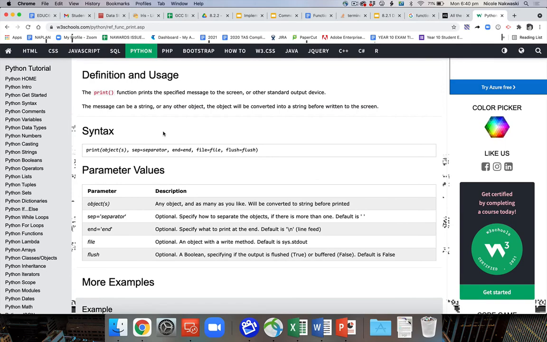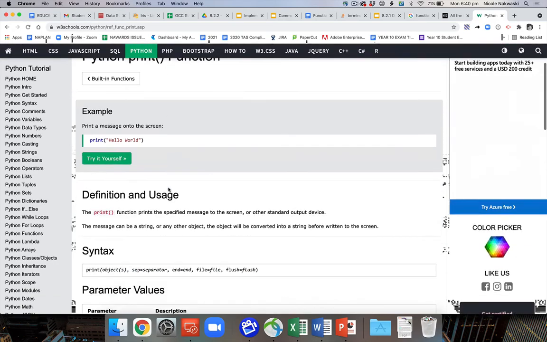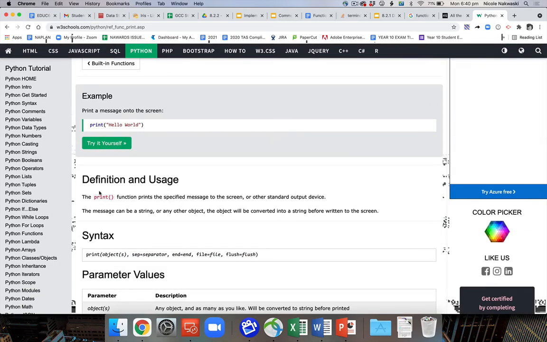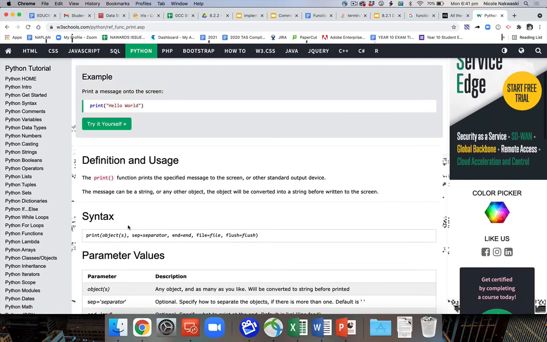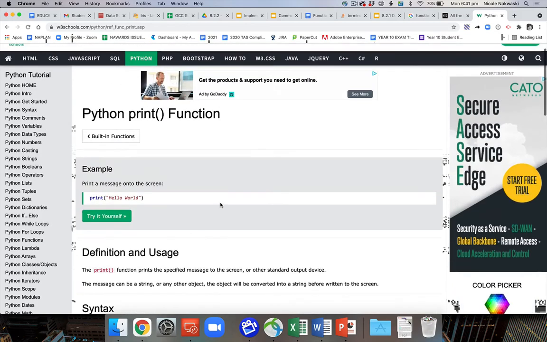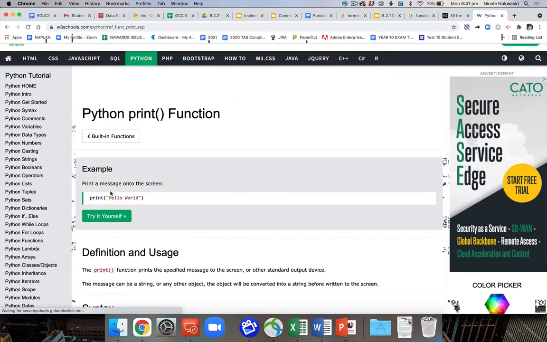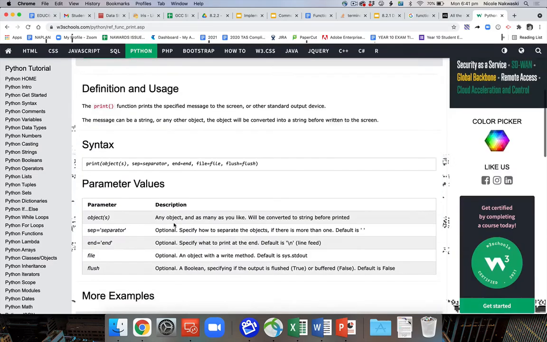When I look up how any particular function works in the documentation, for example online with Python, it tells me not only exactly how it works and an example, but what I actually need to pass into this function to make it work. It says I have to pass in an object. Any object, as many as you like, will be converted into a string before it's printed. So for example, print, the one thing that I want to print, which Python calls an object, is this string that says hello world.